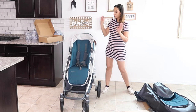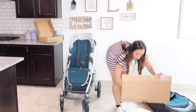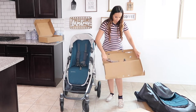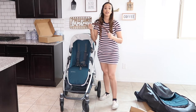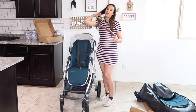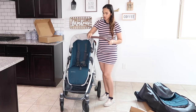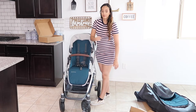So along with the seat, let's go ahead and put on this guy. The handlebar. Is it the handlebar? So the neat thing about this is that this is what it comes with, but you can also buy an attachment that is like the tray for it, which I actually wanted to get so bad for when we went on a Disney trip. I didn't feel like I needed it, but I feel like it's totally usable. Like, you'll get a lot of good use out of it. So it just snaps in like so, boom, and we're in place.